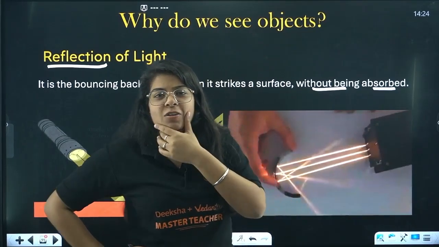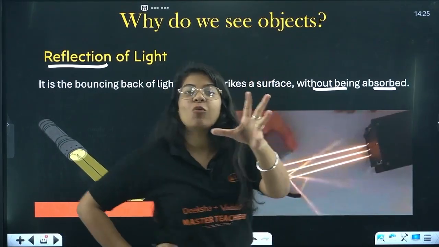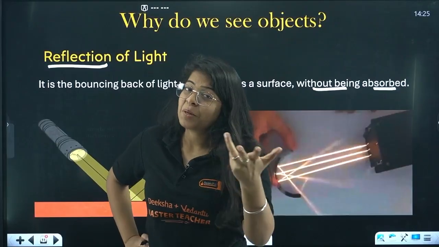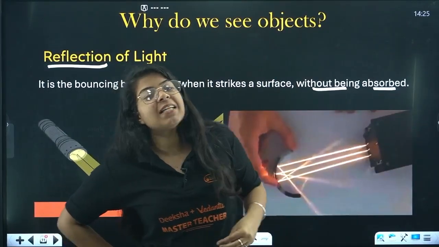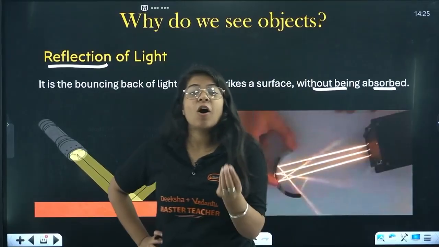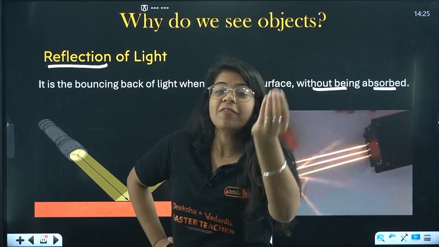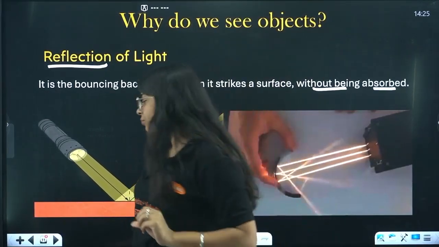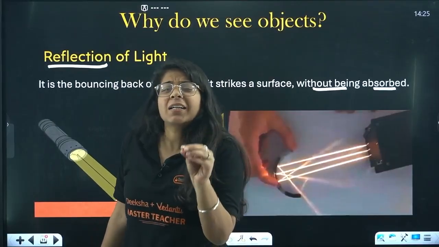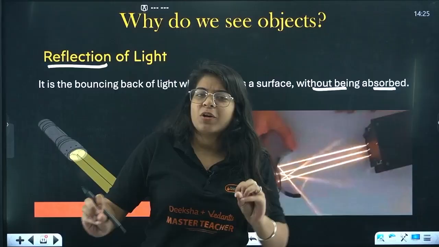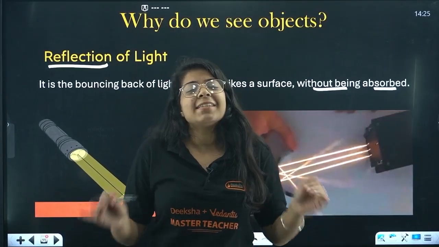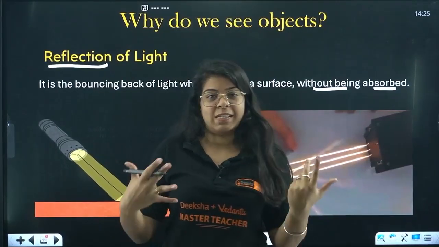Maybe, ma'am, that's a trick to be invisible, to absorb all the light. Maybe, who knows? Maybe you can do some research on that, right? So that is, beta, the main principle of reflection of light. Understood? Now, let's dive a little bit deeper into science. We were studying a little bit more about common things, okay? Let's dive a bit deeper into physics.